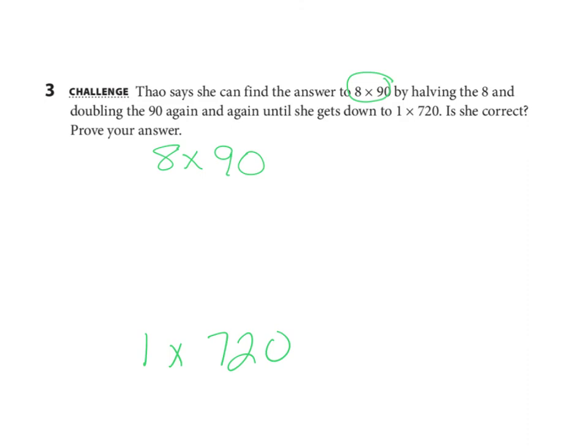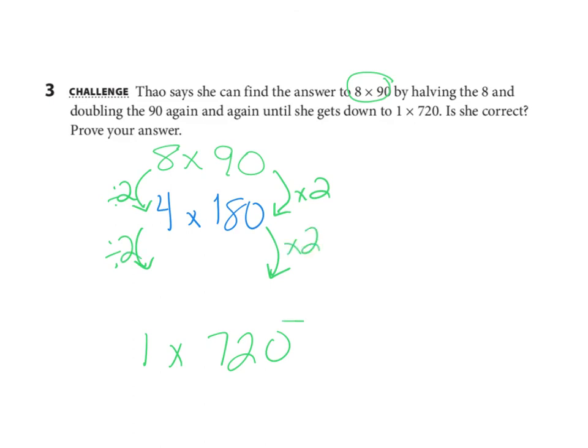What one would we want to double? What one would we want to halve? I don't know about you, but I'm probably not going to want to keep having that bigger number. Probably going to want to keep having that smaller number in order to make it bigger. And then I can double the other, okay? If we started off with that, we'd say, well, 8 divided by 2 is 4. And doubling 90 is 180. So then we'd want to keep going on this path to see if I double, if I halve, can I eventually get to 1 times 720? Is Theo correct?